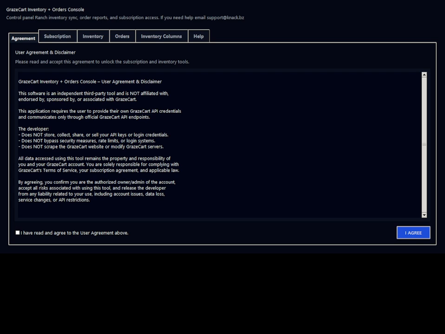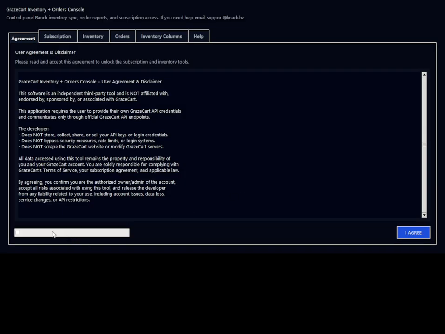After you say more info and run, you will get this screen, the user agreement and disclaimer. You will need to click in the corner, I have read this agreement and agree to it, basically releasing us from liability.